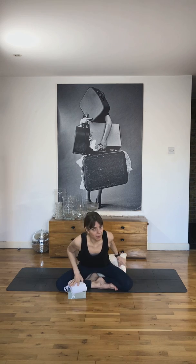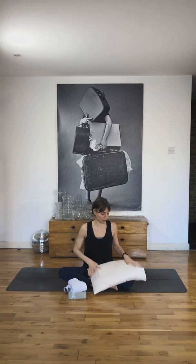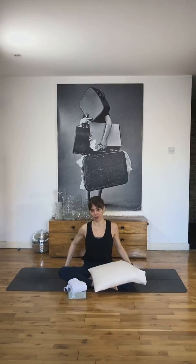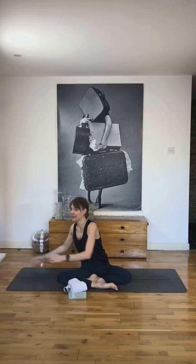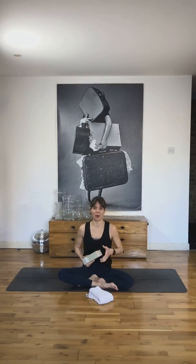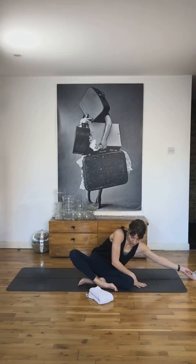And as well, maybe grab a cushion, a pillow or something for Shavasana at the end of the practice, to put just underneath the upper thighs. So move that on the side and let's get started straight away, as it's time consuming. So put your block at the top edge of the mat.